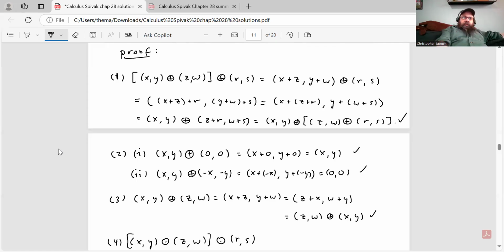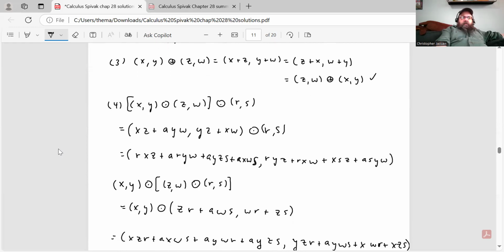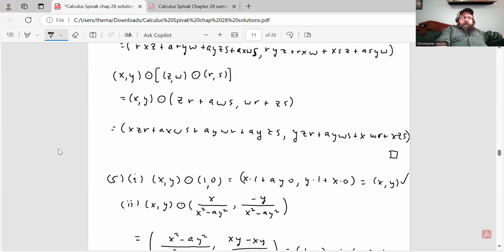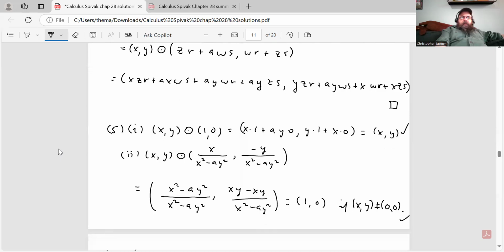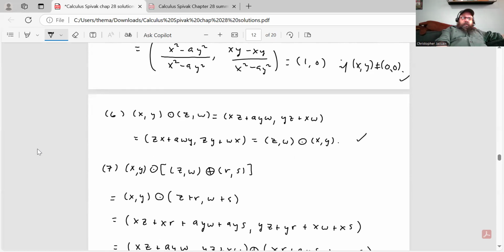But anyway, I'll just scroll through this slowly so you can pause your screen if you want to see it. I'm not going to read all of this out. Again, you just show that the properties satisfy the field axioms. The only real complicated part here is figuring out what the multiplicative identity is and what the multiplicative inverses are. But they follow the same pattern as they do for the imaginary unit, when you adjoin the imaginary unit. In other words, when you form the complex numbers, you get this.